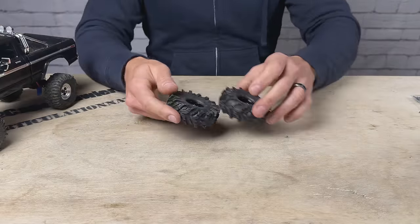Super soft and sticky compound. They feel great. What DJCrawler has done with these tires, though, is different from previous tires. I got a couple different sets, actually. They've made these kind of comp pin tires as well. These are 72mm monsters. We're not going to put these on the TRX4M, but I'm going to find something to put these on.